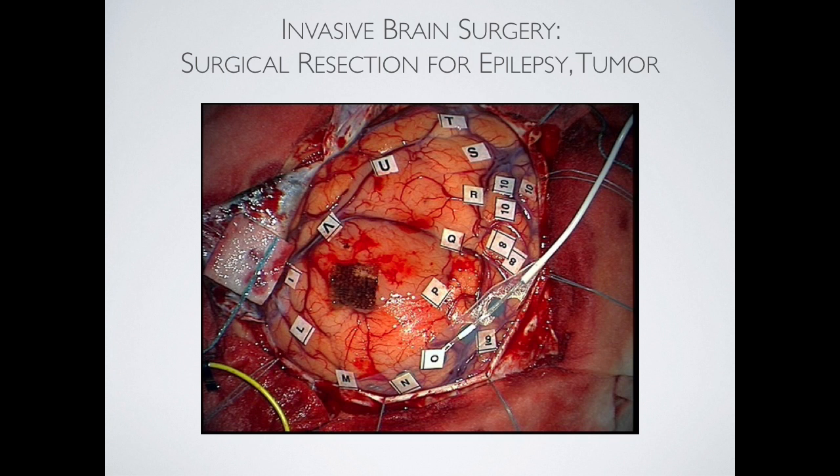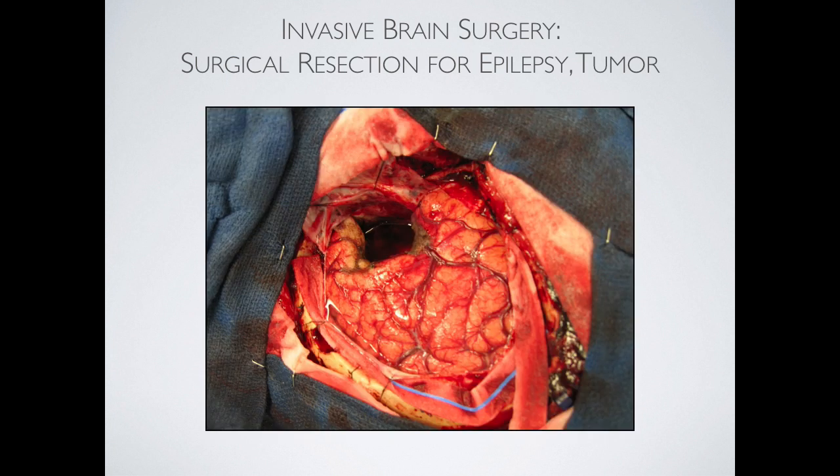And the goal, of course, is to identify either the tumor tissue or the source of the epileptic activity and remove it so that you can treat the disease. And just in this picture, you can see that these surgeons are removing quite a great deal of brain tissue in these procedures. It means the surgery is effective, but it also introduces some complications.